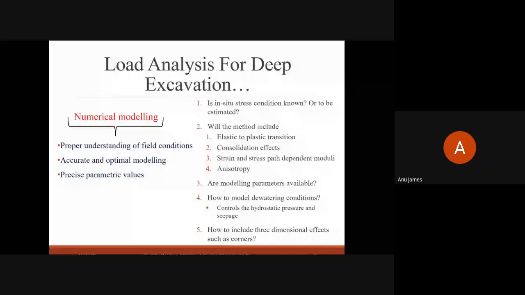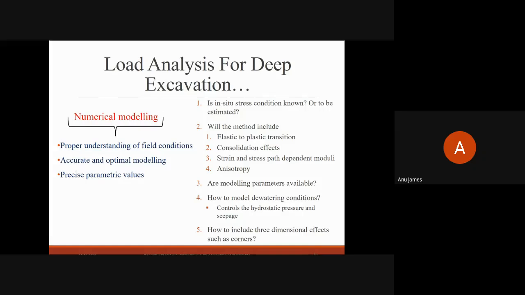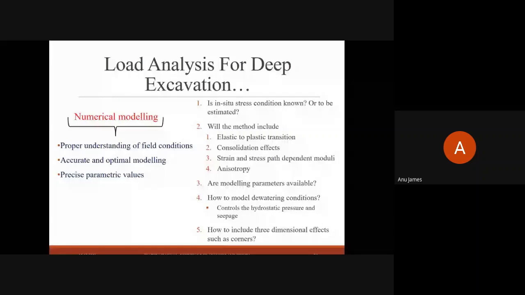Even though different modeling techniques, including the finite element method, can give us reliable results, there are certain requirements. For the results to be reliable, the modeling should be precise and appropriate to the actual field conditions. So the different parametric values which we input to a software or to other expressions should be precise, so that the results of our numerical modeling can match the actual field measurements.